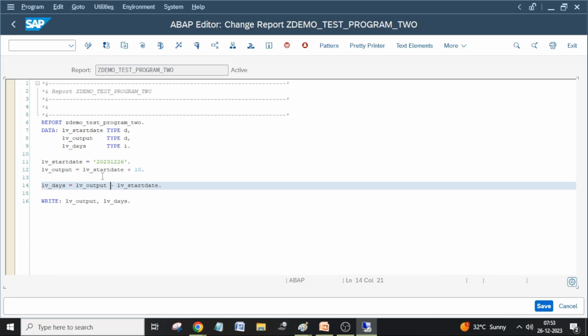There is one alternative for this. When you are defining the variable itself, you can add one more statement called value and pass the value. What is this? An initial value, a default value. You are populating a default value using the value statement. You are defining here and assigning some value using the value statement. Like this, you can pass the value when you are defining itself. Clear?